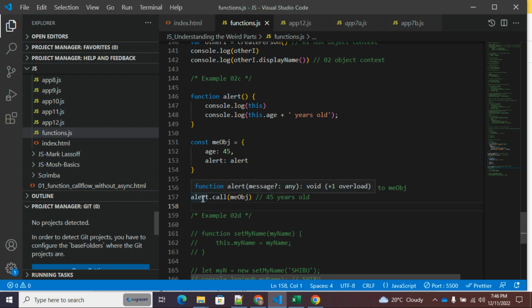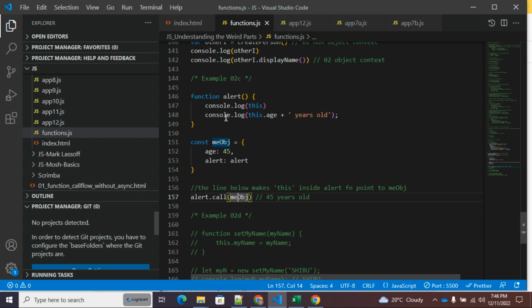Whichever function reference you have made to call, this is going to be replaced with the object, the first argument of the call. So you pass an object as the first argument, and that object is going to override the this within this function.